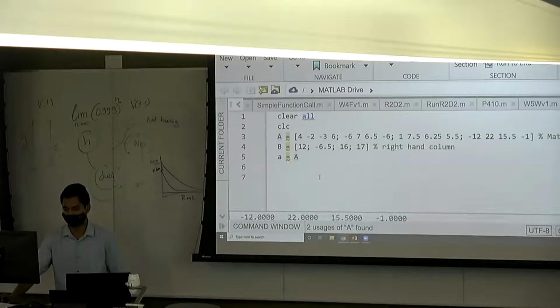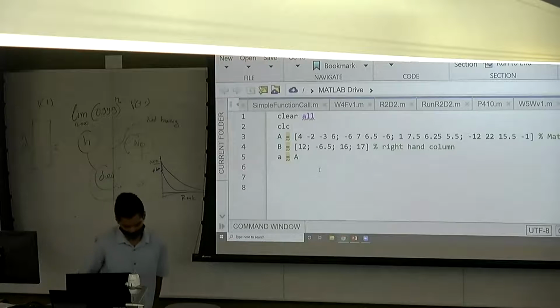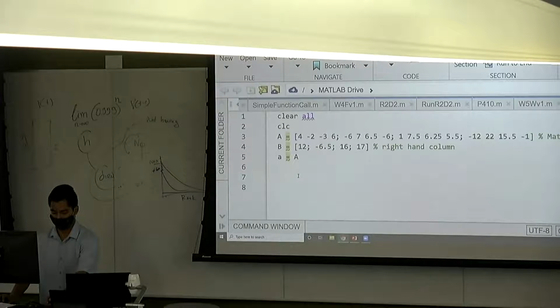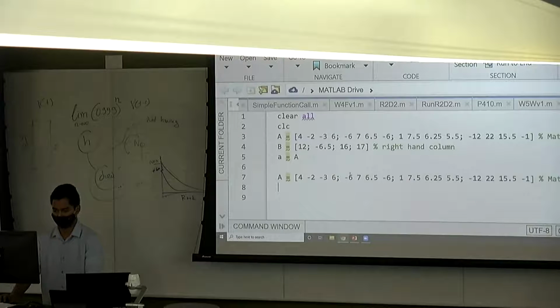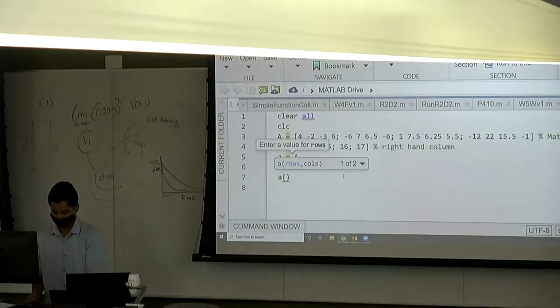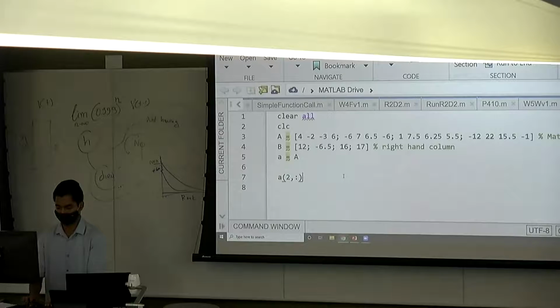Okay. And so our equation was, let's do the matrix way first. Let's do it really manually and then update the whole thing. So let's just update it like this. A, 2, comma, colon.